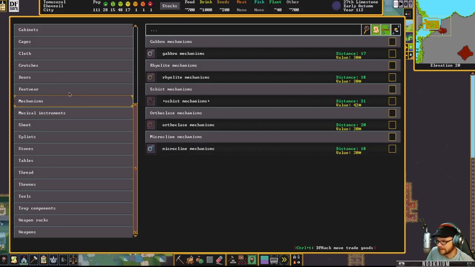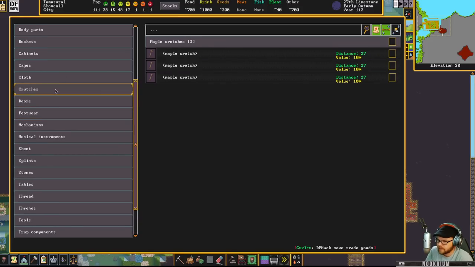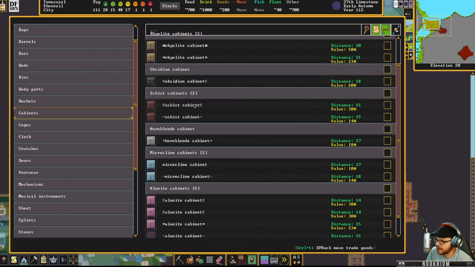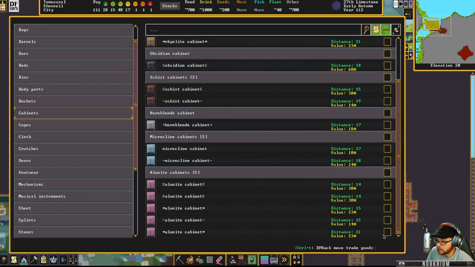So, what do we want to sell them? Let's go look and see what we can find here. I'll turn my music on in just a minute. My music isn't playing. I have a playlist I forgot to play.